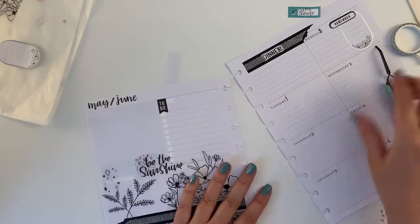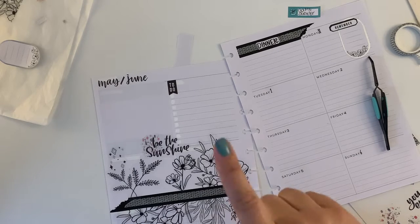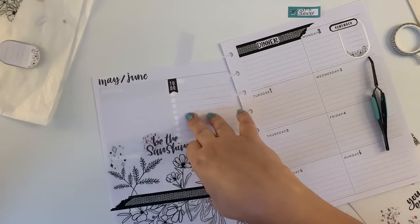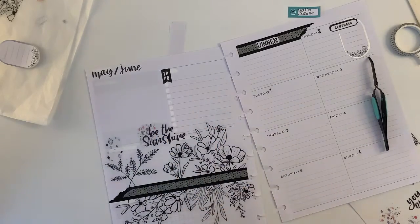My chair is driving me crazy. I'm going to have to come back. I'm going to look for a black checklist. If I find one, I'll let you know where it is, and I will place it.